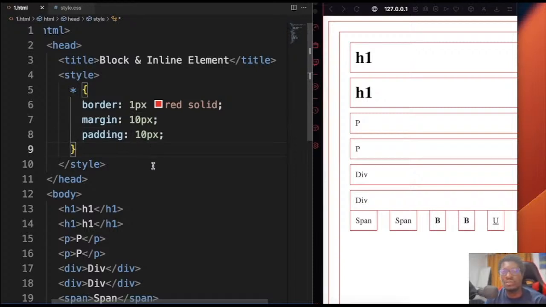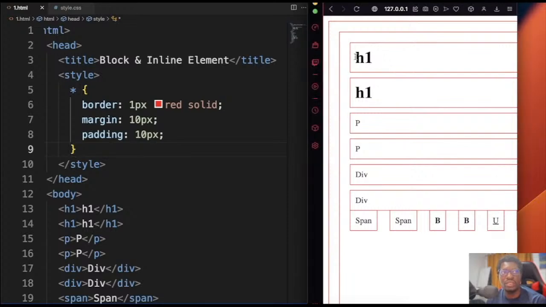So by default, when you see a block element, it takes over the full length of the screen. Look at H1. H1 starts from here and takes over the full side. Do you notice that? That's why I'm writing them in twos, so that you see the space that they occupy.